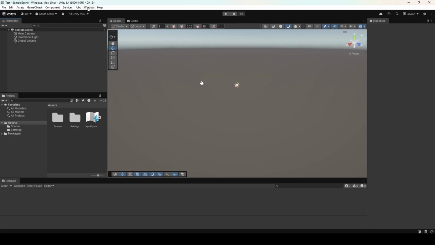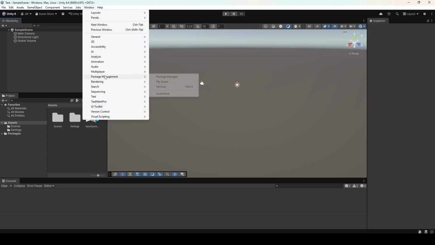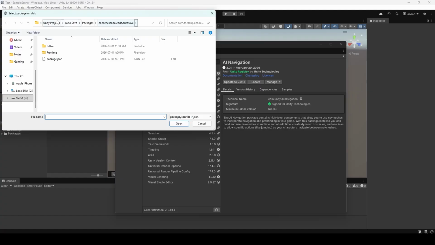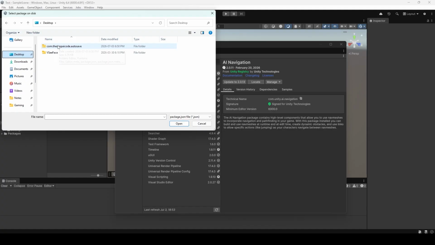What I want to do is install this like any other package. If we know where it is on our disk, we can just grab the package. So I can come up to Window, come down to Package Management, come over to Package Manager, and then come up here to where the plus is. I'm going to click on this arrow, and I'm going to install package from disk. Because I was testing in the autosave game project here, I have this saved here, but the one that we want is the one that we just downloaded, just to show you all. So I'm going to come over to desktop because that's where I put it. So just remember where you put the package.